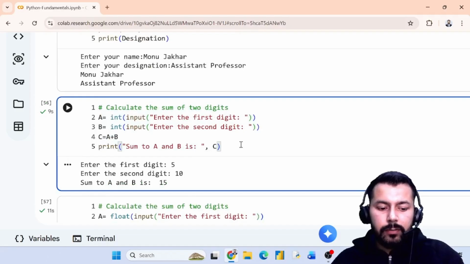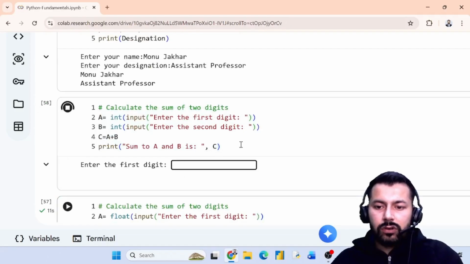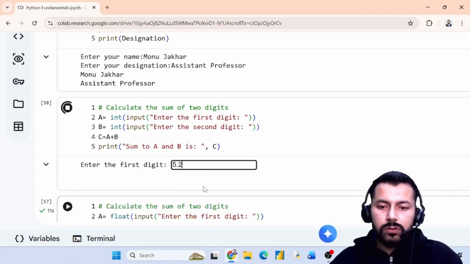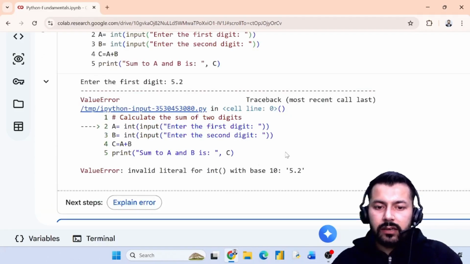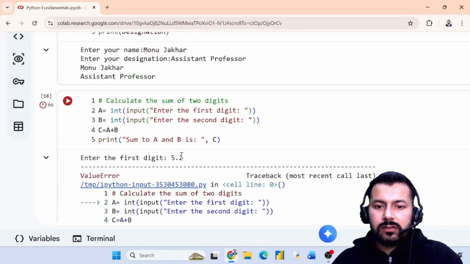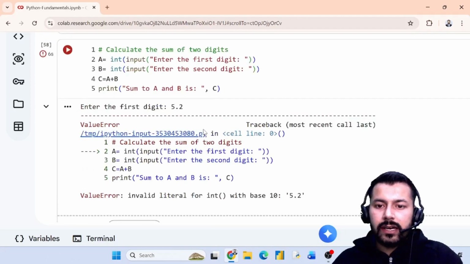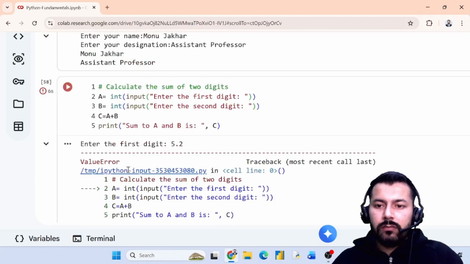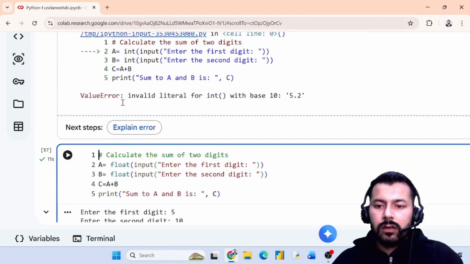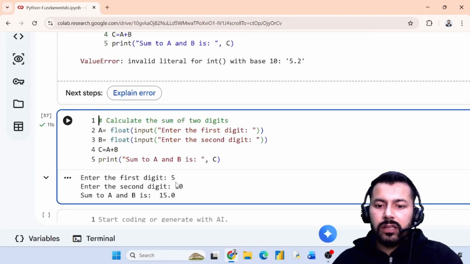But if I use integer, now let's see, it asks me to enter the first digit. If I write 5.2, it will show me an error because 5.2 is a decimal, which we use with float. So the data type of 5.2 is float, but we have specified integer here.